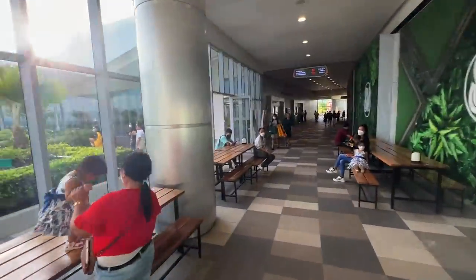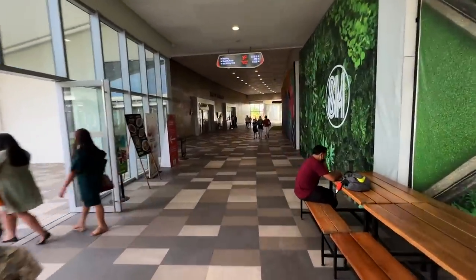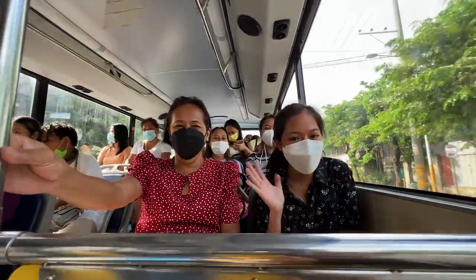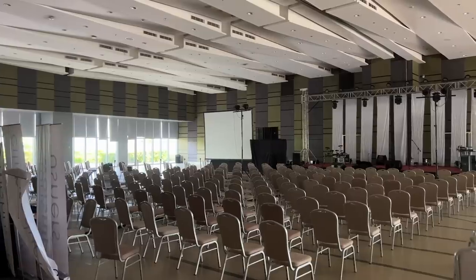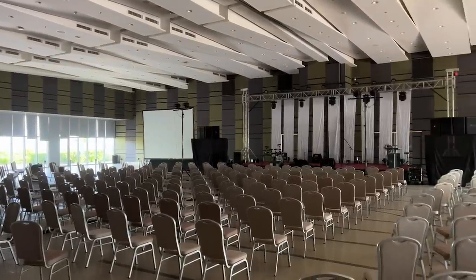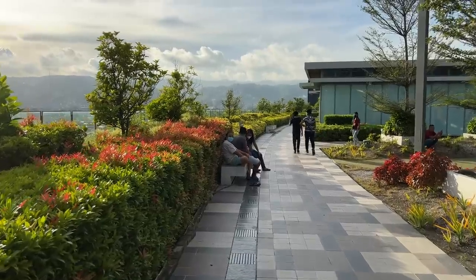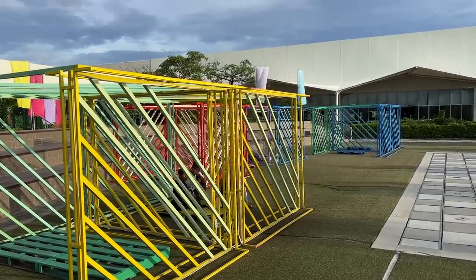We can actually get to the other terrace just by walking through here. There's also something called the Sky Hall — a pretty good space for talks, presentations, or maybe a small business conference. We've come to the other terrace, which I've seen before. Sunset is actually more visible from this side because we're facing the sun more directly. I'll pop my glasses on to avoid squinting, but the layout of this side is pretty similar to the other.